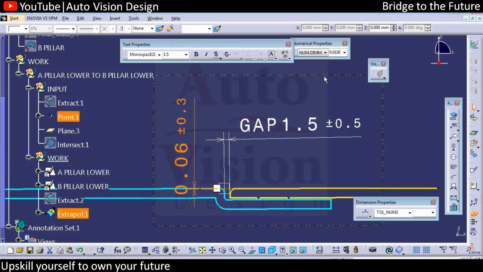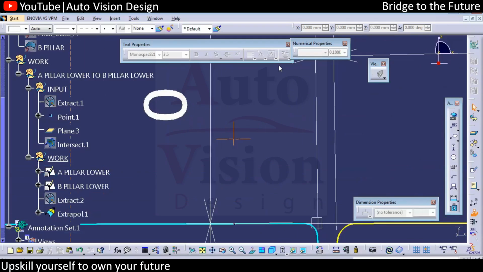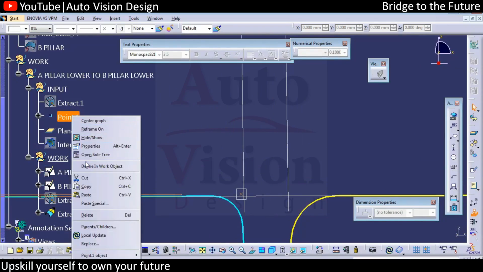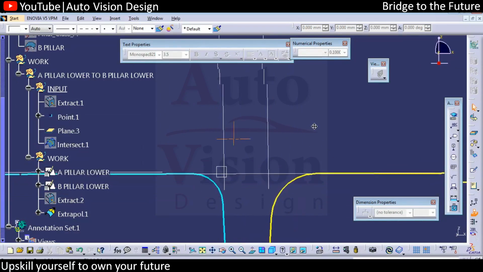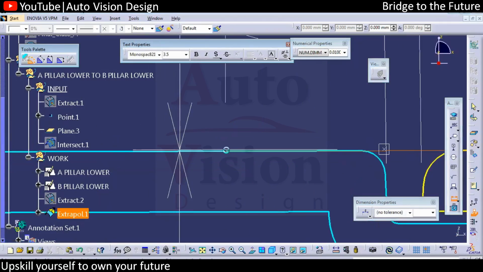Okay, so here you need to have like only 0.1 or 0. So we have this deviation as we are having this on curve, that you can add the point on this particular curve anywhere, and with that you're going to reroute this dimension at this point.